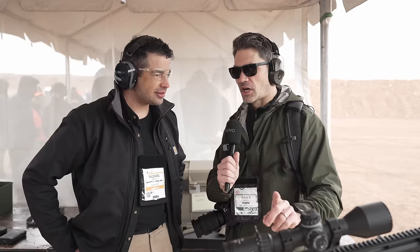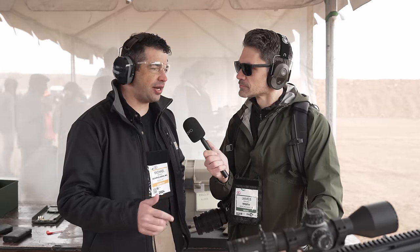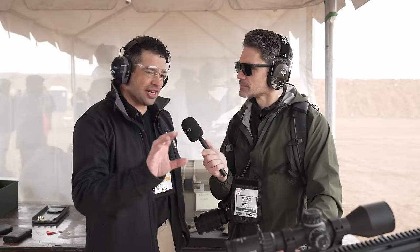How much are these going to cost and when are they available? They're available right now. The MSRP is $6,795. We're competing with the SR-25 and the SIG SPEAR. We have the best technology out of any rifle in the world right now, and it's deceptive how simple it looks on the outside — on the inside, it's all new tech.